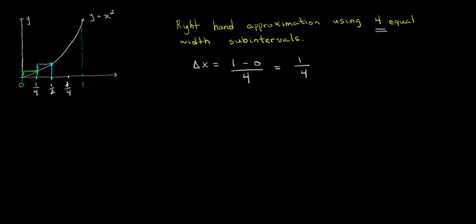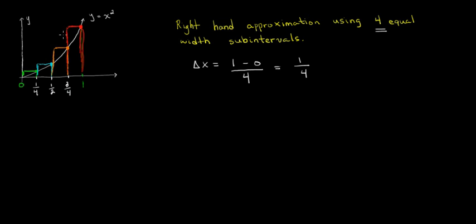And then finally, or not finally, but we have 2 more rectangles to go. We have this 3/4 here, so there we go. So there's my rectangle right there. And finally, the last one that we have, I'll do that in red here. So we have this last rectangle, and there we go.